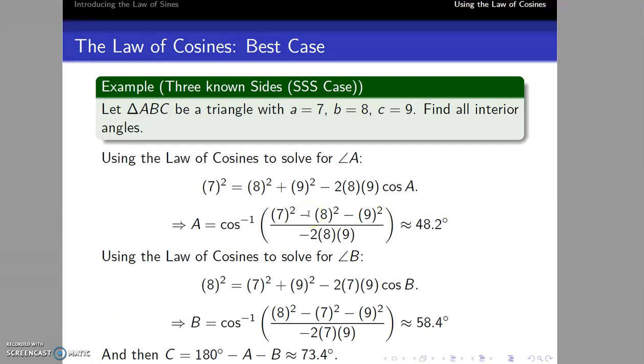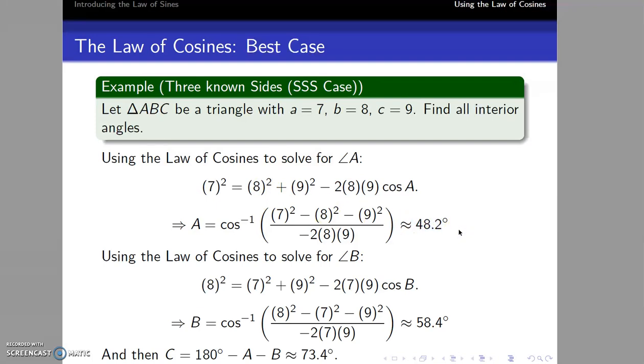Just see what we get, right? 7 goes over here. That was the A squared, and then I have B squared plus C squared minus 2BC cosine A. Cosine A, or A specifically, is the only thing I don't know. So let's see, I square this out to get 49, I square that out to get 64, and then 81 here. I subtract all that over, so I get some number on the left. I divide that by this number here, and so I end up with cosine of A equal to some number. I then take the arc cosine of that, and I get my angle.